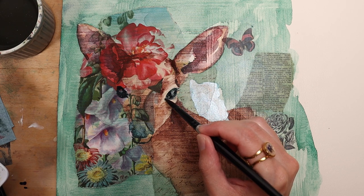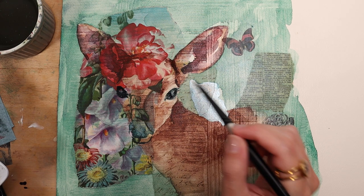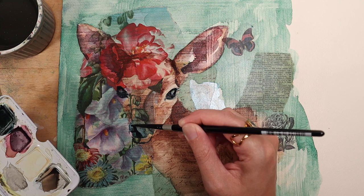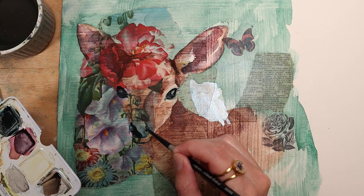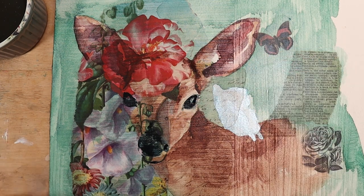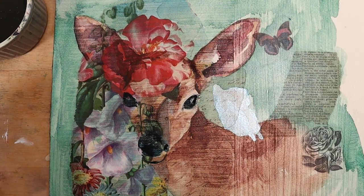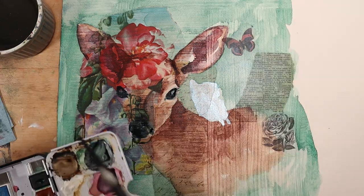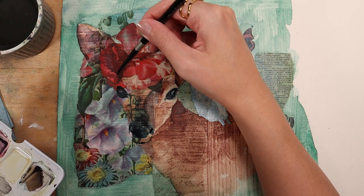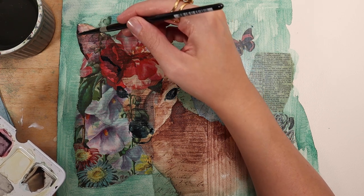I'm painting in the corner of this eye, dragging some of this over. Now I'm going to take this same black color and paint in the nose, just the darkest areas. And I'm going to let that blend up into the fur. Yeah, I'm going to take the same color here. Really add in those darks, like over here that I see in the ear. On the edge.